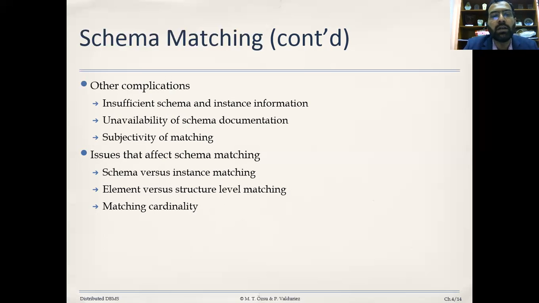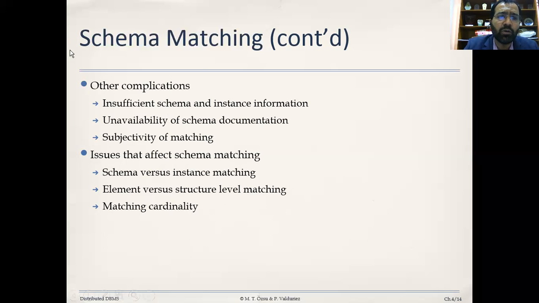Or even you can go for the element versus the structural level: you match the values which are representing, or you want to match the structure. For example, when I say structure, it means you match the attributes, the number of attributes, you match the attribute types to attribute types, and so on and so forth. Or you look for those values and match them.